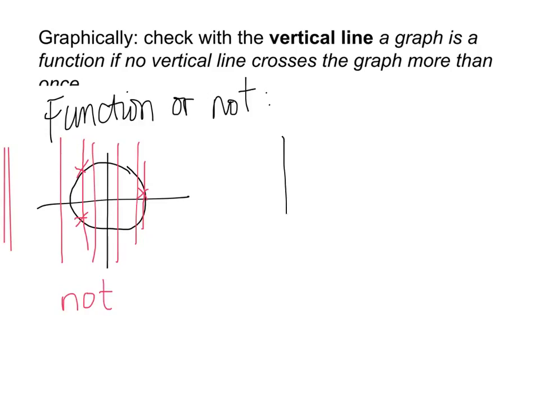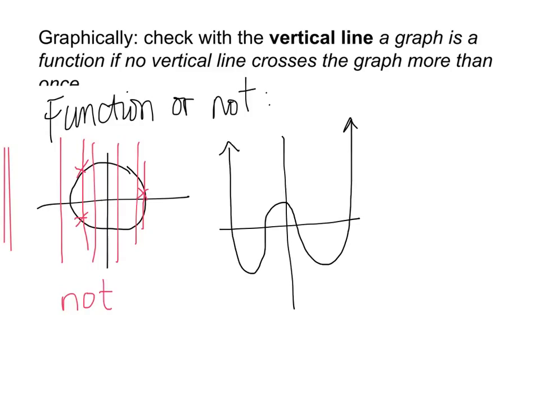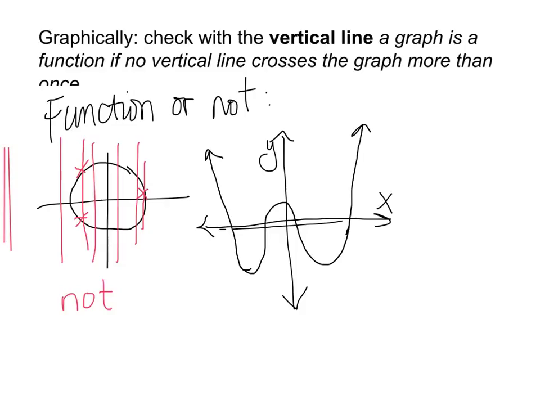Okay, if we look at this graph, this one's going to look like a curvy W. How do we decide if this one's a function? One thing that I will say, because this tends to add a little bit of confusion, is these pieces I'm erasing, I'm going to be a little more dramatic. The idea is that these are extending in either direction forever, but they are not vertical. Sometimes that confuses people. Okay, here's your x-axis, here's your y-axis. Don't mind a couple of my straight lines.